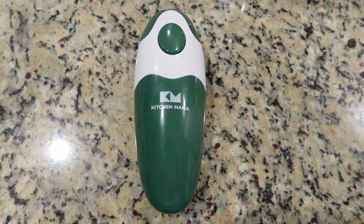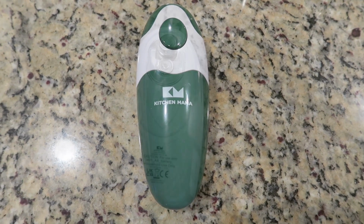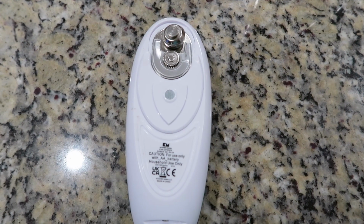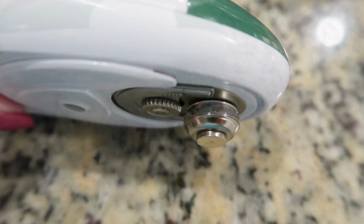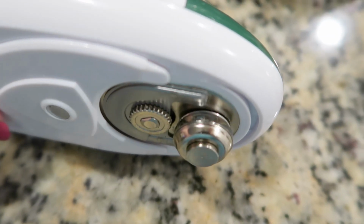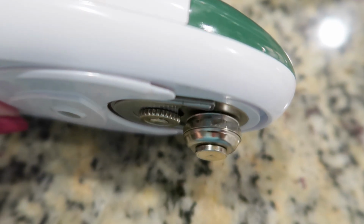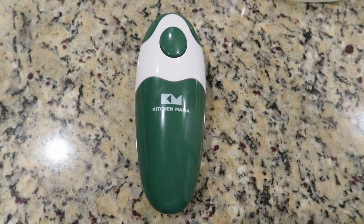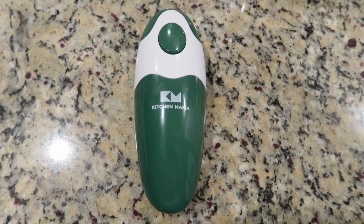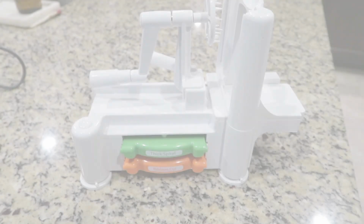This is the Kitchen Mama cordless can opener, and I really like this one. It does not have that sharp blade, and what I really like about it is when it cuts the top off, it's cutting underneath the lid, so it leaves a little lip that you can stick the top back on the can if you need to. No sharp edges here. I will put a link to this one down in my description box.